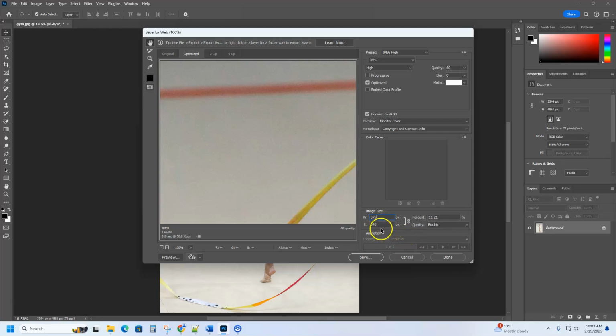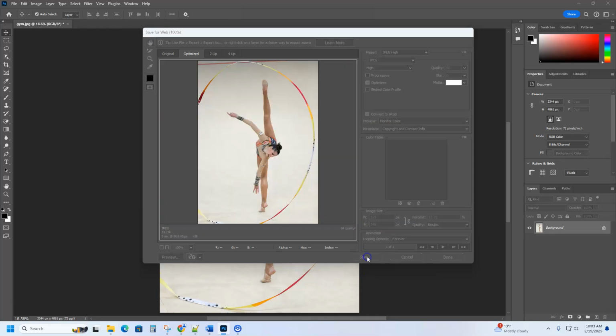When I put in 375, you notice the height automatically changes, and that is fine. We're setting the width, and we're letting the height set itself. In other words, we're not cropping it. We're just worried about the widths. And the height is not too far off what our normal size would be for a vertical. Instead of 500, it's 545 pixels. And that's because this stays locked. We don't change that. And we just simply say save.